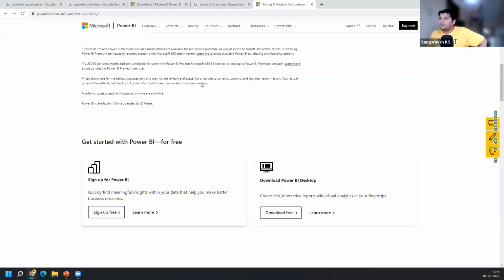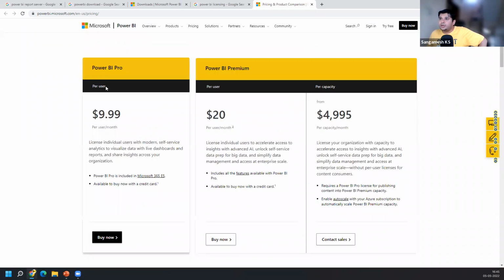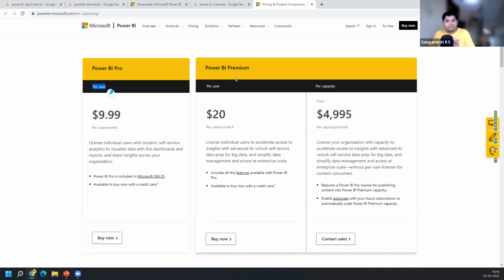Going on top, this is also per user license, which basically means if your organization tried to hire something like 20 Power BI developers, all those 20 Power BI developers will be paid $10 or $20 to have a Power BI Pro or Power BI Premium license. Hope you're able to get it.